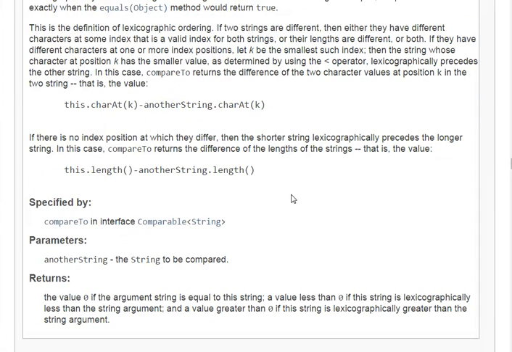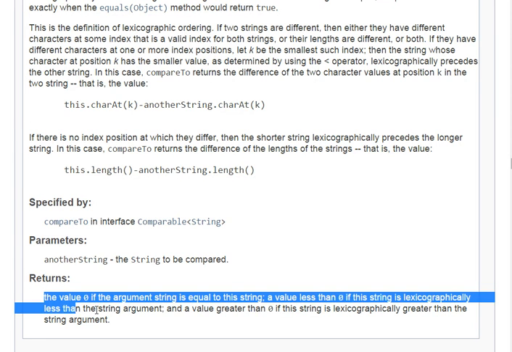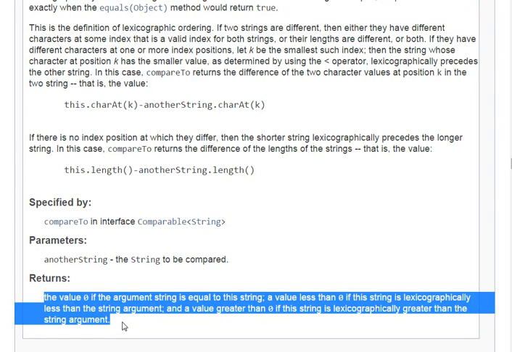Now, this may just be review, and that's fine if so, but you should understand that compareTo does a lexicographic, or dictionary order, comparison on the strings. And as the paragraph here indicates, it returns a negative value if the first string is less than the second one, a 0 if they're the same, and a positive value if the first is greater.